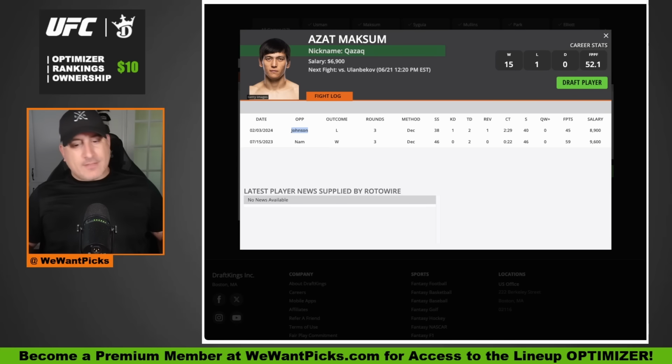So Azat Maksum slowing down that fight, getting dotted up after almost finishing Charles Johnson twice, I'll give him a little bit of a pass. Tagir is going to be the pick. I'm undecided on the $9,300 because, again, he should win this fight. But if Azat has some solid scramble skills and makes it a little ugly, all of a sudden we may not get a highly scored fight here.